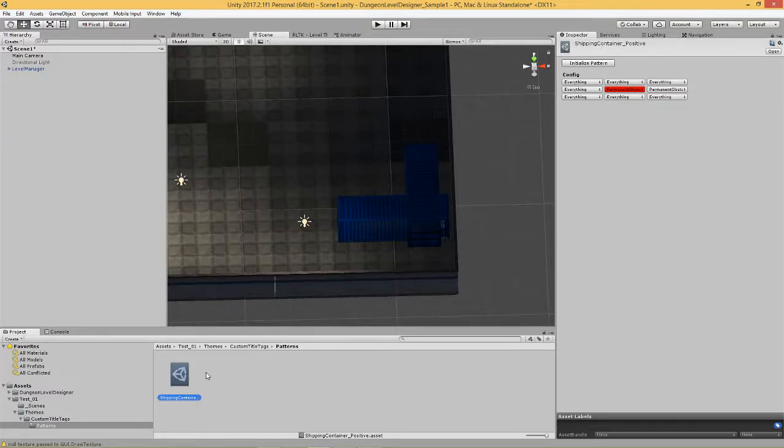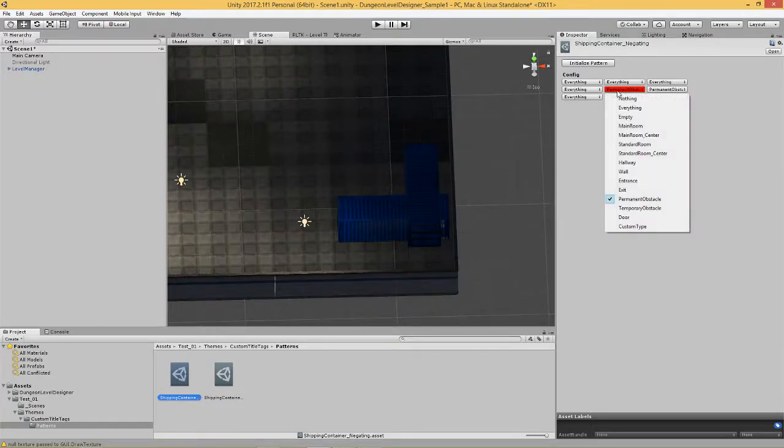So let's just duplicate this pattern over here, and we're going to rename this pattern shipping container negating. And what we're going to mark on this pattern is that we have no issue with the shipping container spawning if it meets this shipping container positive pattern, as long as it does not also meet the shipping container negating pattern.